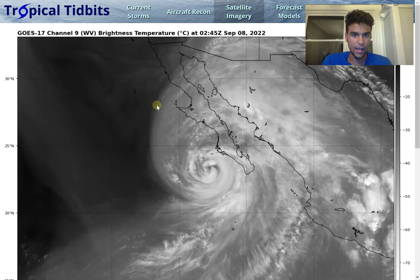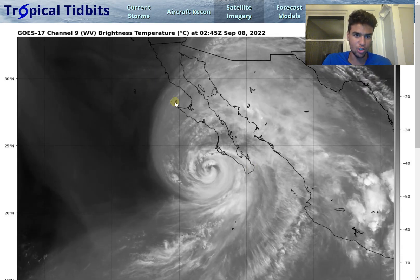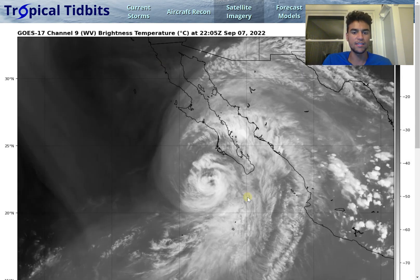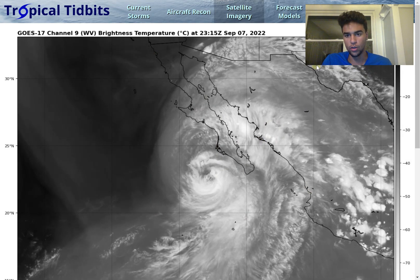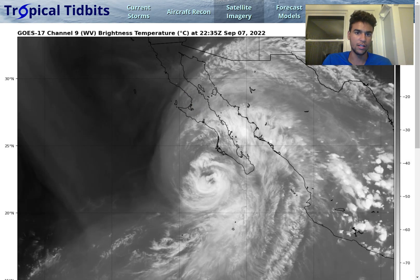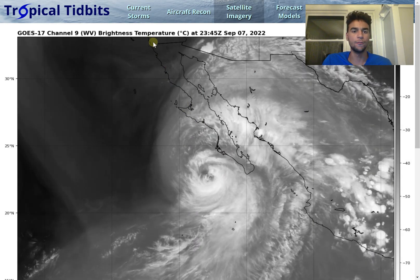It's going to take a while for this storm to completely weaken, and it likely won't weaken enough before reaching California. It seems like it's going to maintain at least tropical storm force strength by the time it reaches Southern California and even the northern Baja California coast. You still should experience impacts despite the weakening trend. There are a lot of clouds drifting north as a result of an upper-level high, and it's dealing with a little wind shear and some dry air, but it's still a strong storm with potential major impacts up as far north as California.